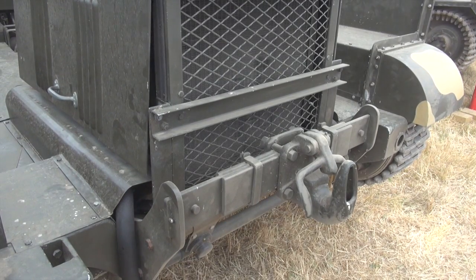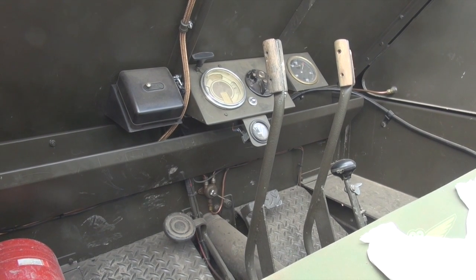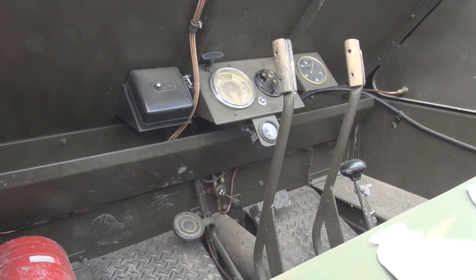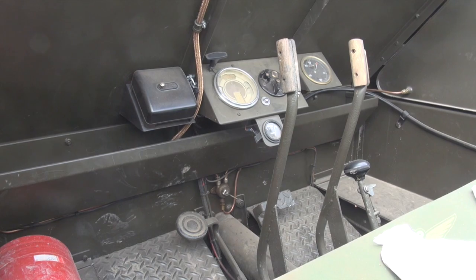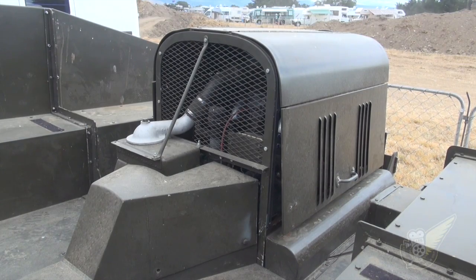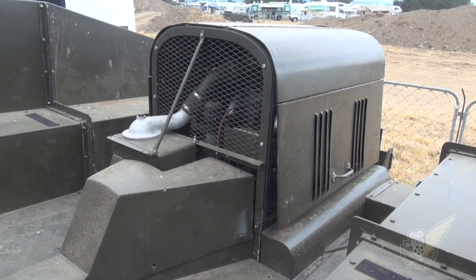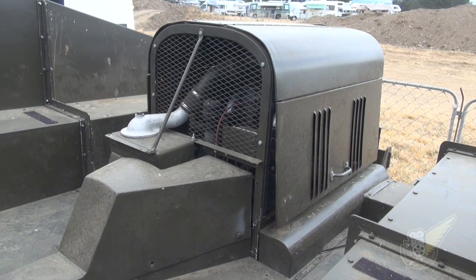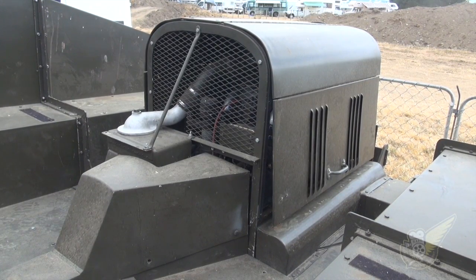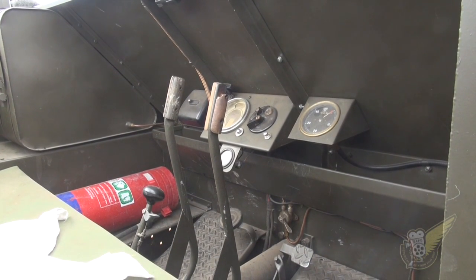So would that be anything to do with the fact that these were soft skinned as opposed to the armoured skin? Were they less attractive to farmers in that regard, or why such a high survival rate? Oh, that's a hard one to really put a finger on. These were designed off a truck chassis with a soft skin body, fabricated sheet metal, whereas the universal carriers were from quarter inch to half inch thick material. It's just an anomaly that out of the percentage, there's 50% surviving. There's no rhyme or reason to it.